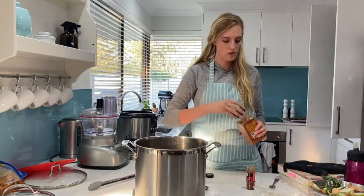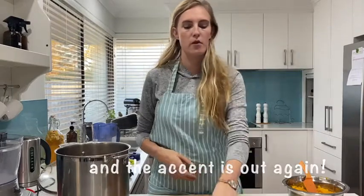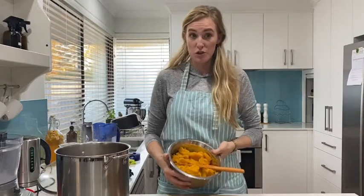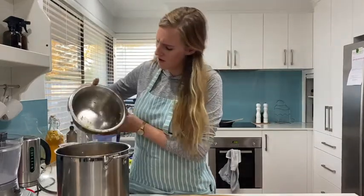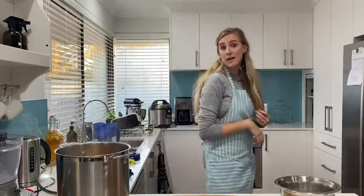And I'm going to pop that back on the stove to simmer until our pumpkin is ready to come out of the oven. Alright, let's finish off this pumpkin soup. So what I've done is I've used about 3/4 of my roasted pumpkin, and I'm going to save the rest of that for later. So there's quite a lot there. Should get us through quite a few meals. And I'm just going to toss that straight into our stock, which has been cooking beautifully. And now I'm going to grab some cream, and I'm going to put some cream in there, and I'm going to blitz it up and add in our meat, and we're done.